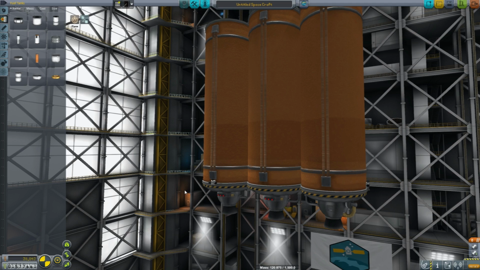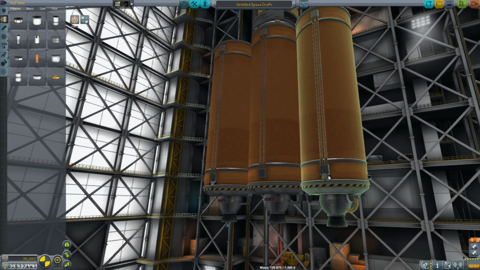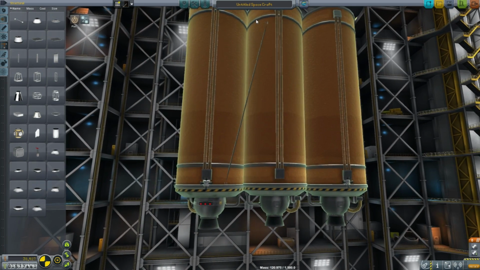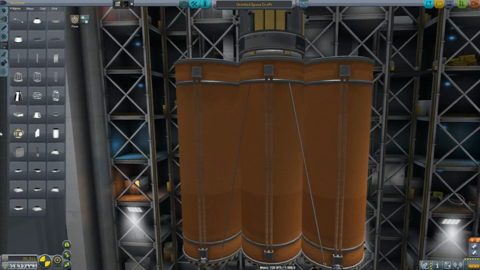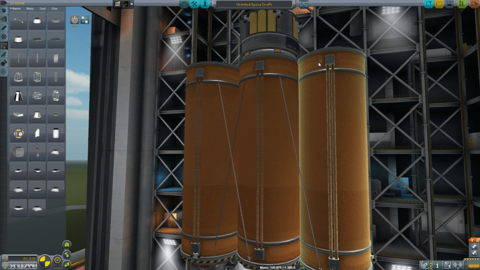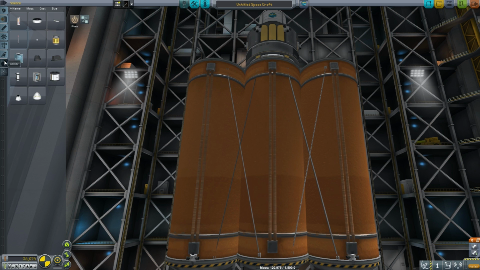Let's see. We've got one there, we got one there. Perfect. Okay, it's mirroring properly. And then one right there. Good. And that still works out to be 6. See, by doing it this way, we make it really easy to put solar panels on this beast. Ah, beautiful. I figure what we're going to do is we're going to design this thing, get it into orbit, and then from there we'll figure out what asteroid we're actually going to hit.